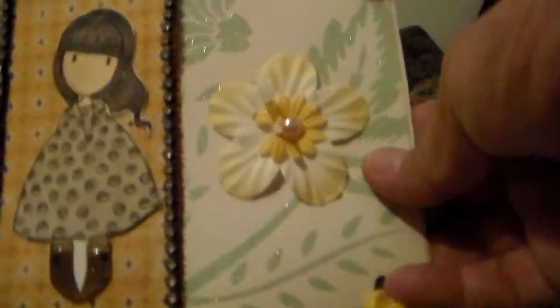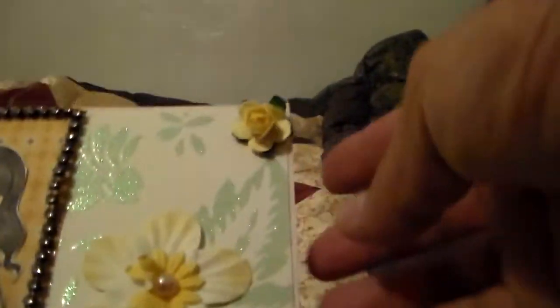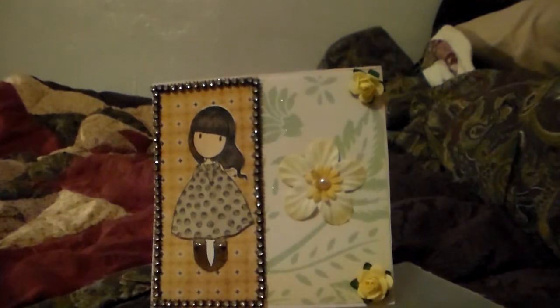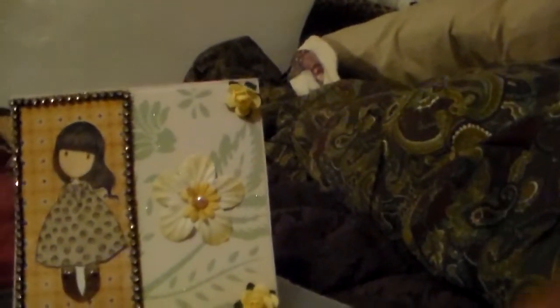And a card. Look at that. I've seen this card on your video. Super pretty. Oh my gosh. Sorry, guys. Dropped you again. I don't know why it doesn't want to stand up. There's a little note in there for me, not for you guys. But that card is super, super cute. Oh, Paula, thank you. Back at you, girly. Thank you so much. Trying to get this thing to settle down.